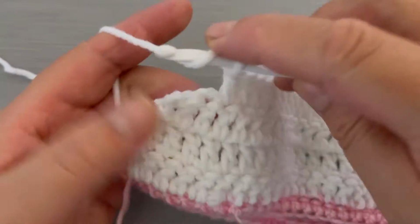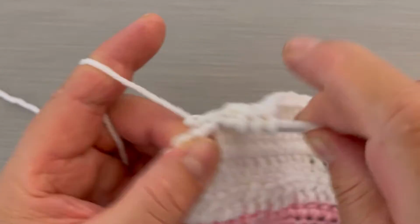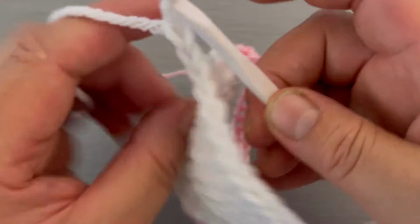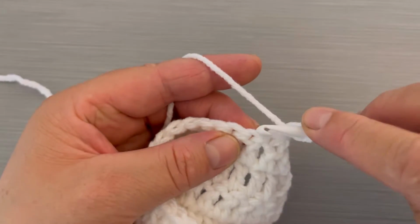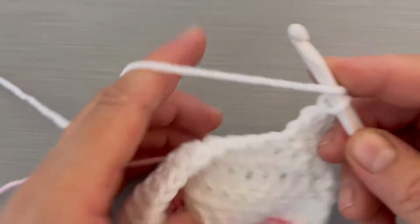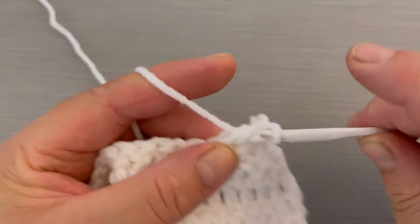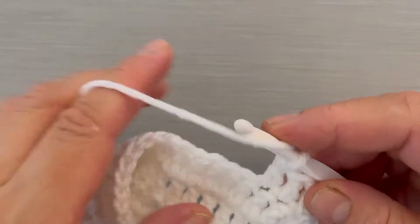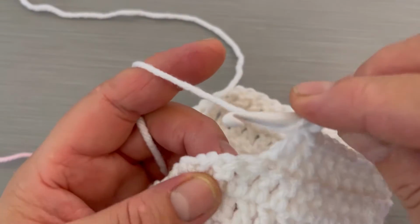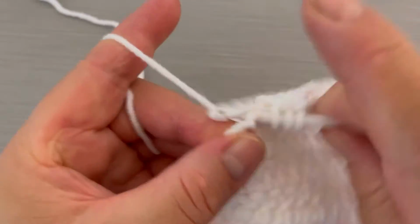I have 2 stitches left. I will make my decrease like that. Chain 2 and turn. Make 1 double crochet in this stitch here, and now with the chain 2 we have the decrease. Keep making 1 double crochet to last 2 stitches. I have 2 stitches left. I will make my decrease here.